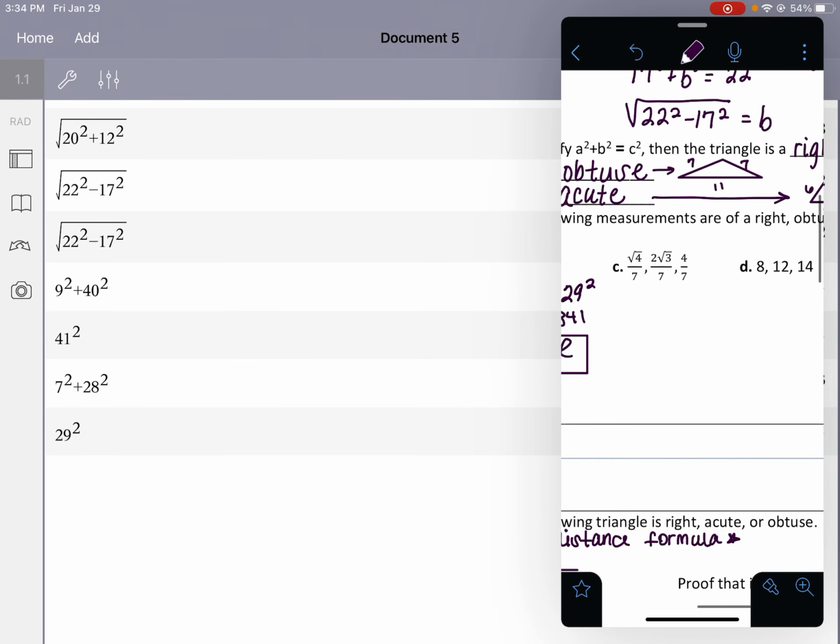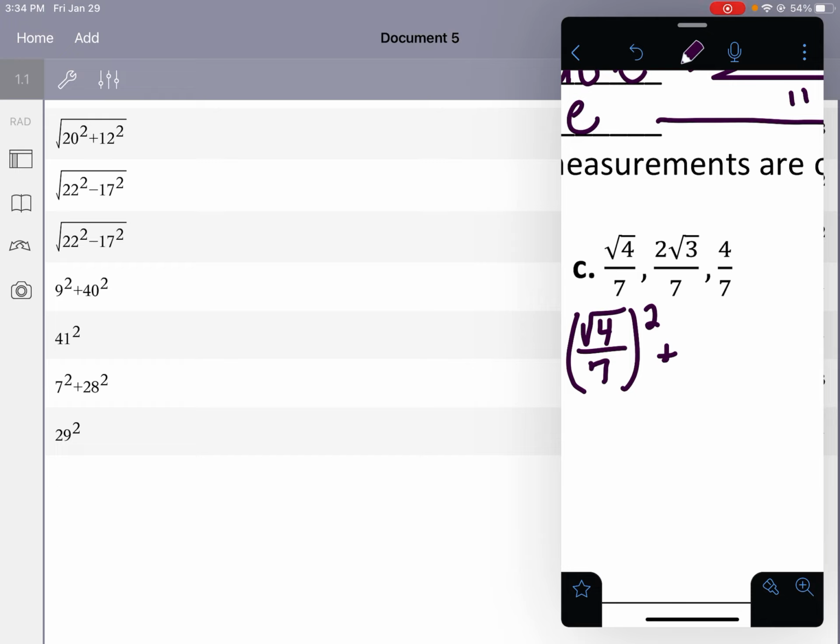Okay, and let's move on to C. Now I know this looks crazy, but you have a calculator, relax, it's gonna be okay. So, same situation. I'm gonna actually have to put these fractions in parentheses. If you wanna change that square root of 4 to a 2, that is totally fine. So I'm gonna do that one squared plus, actually let me zoom in some, so I can write this a little bit smaller.